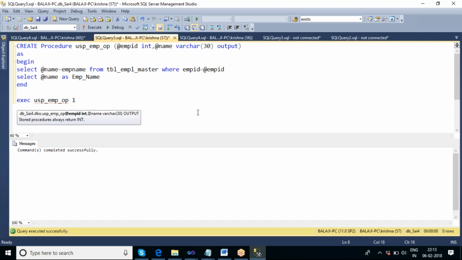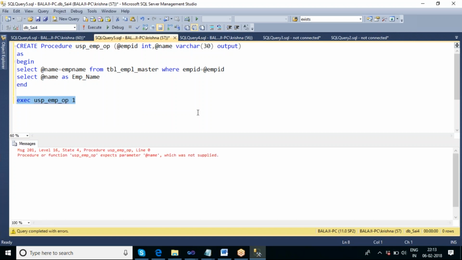If I directly execute like this, it tells me that this store procedure has one more parameter which you are not supplying. But my intention is, why should I supply? I will pass employee ID as input and the store procedure has to give me the employee name as output. But it is asking that you are not passing the employee name.